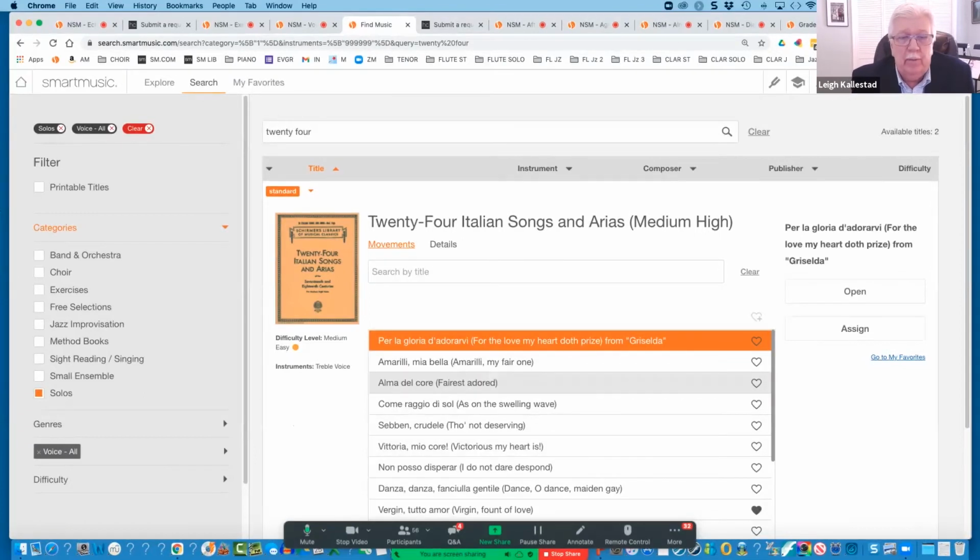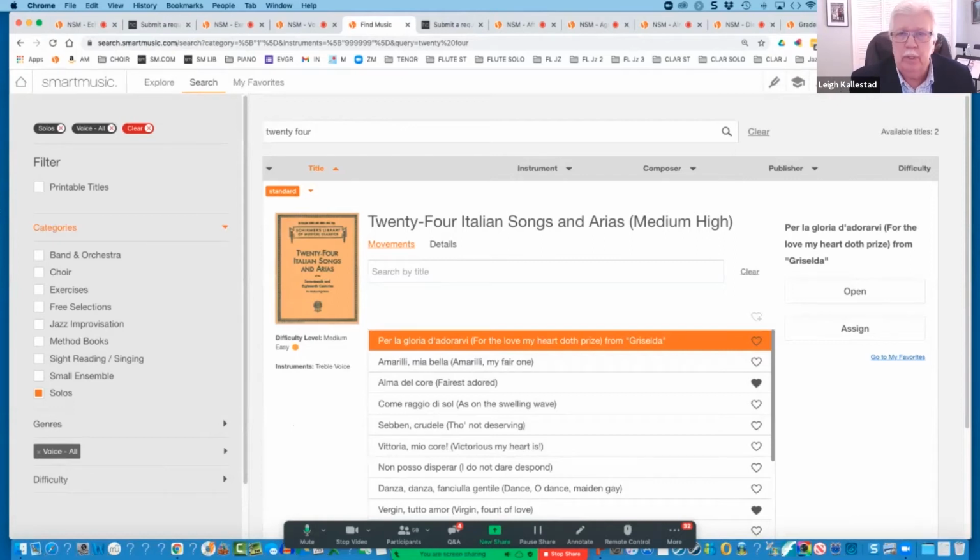And also if I want Alma Decor, notice that before you open up any title, there's a heart next to it. If you click on that heart, it adds it to your favorites, which is a box on your home screen. You can do this at any time. You can change them. Students can have favorites as well. It's a nice shortcut.